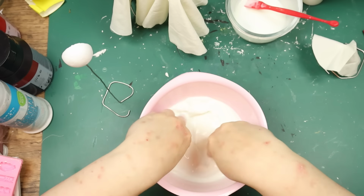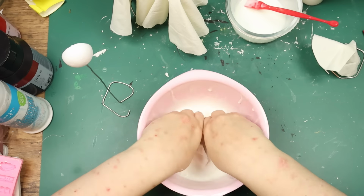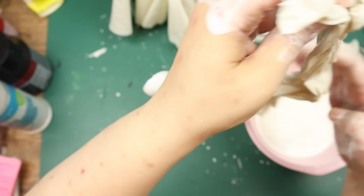Then I soaked each piece in the glue mixture. Make sure that the whole thing is wet. Then I squeezed out most of the liquid. Then I draped it over the styrofoam and wire.